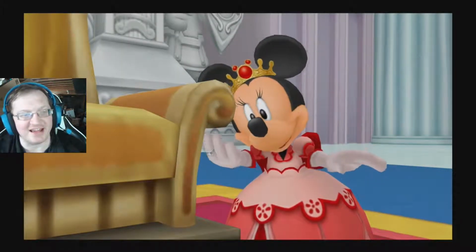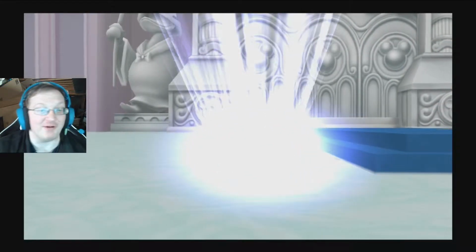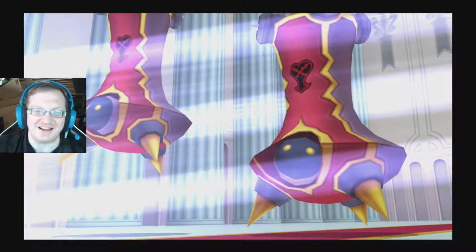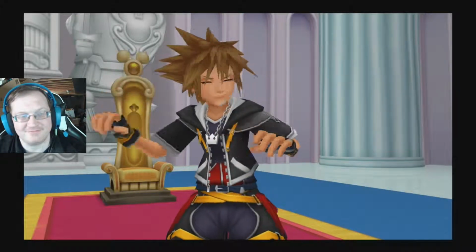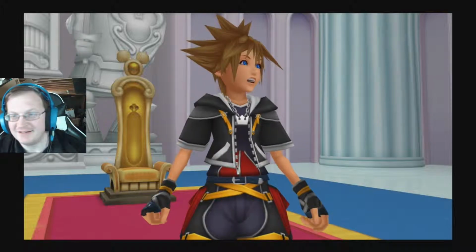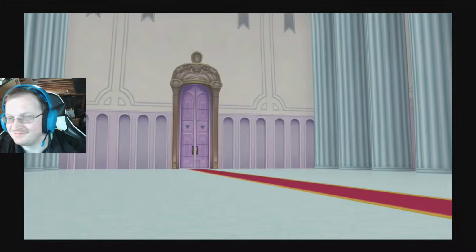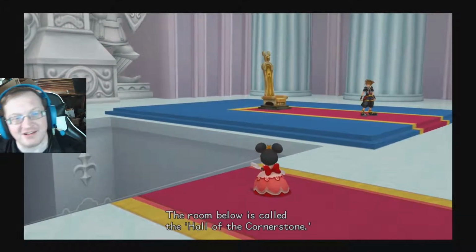Now, how does this thing look again? This isn't a throne, it's a super weapon. Oh no, secret passage. No, it is a super weapon. Super weapon and secret passage, all in one. Now that's design for a castle. Yes. I mean, but this throne room. The room below is called the Hall. Ah, yep, there it is. Secret passage.